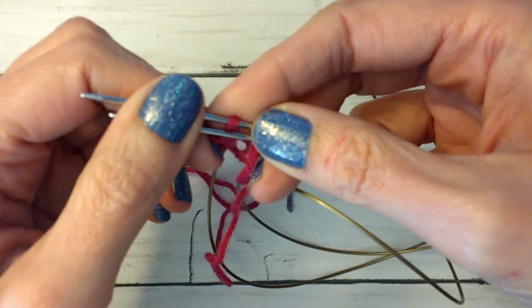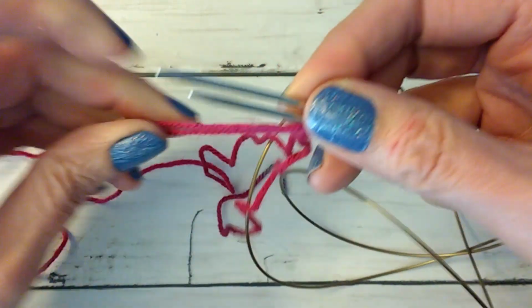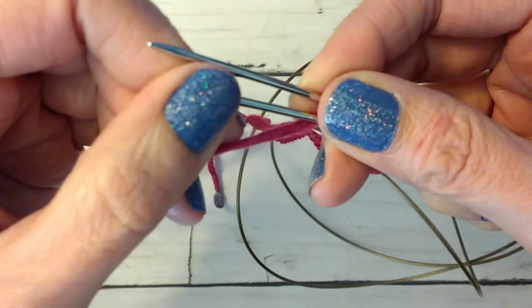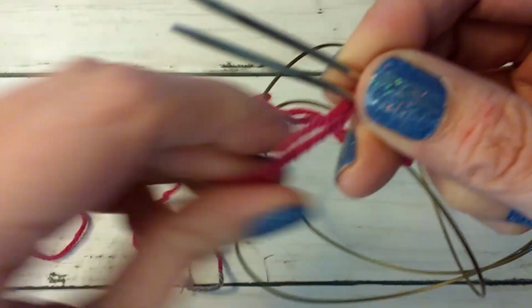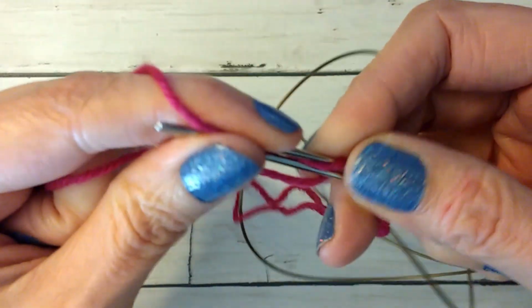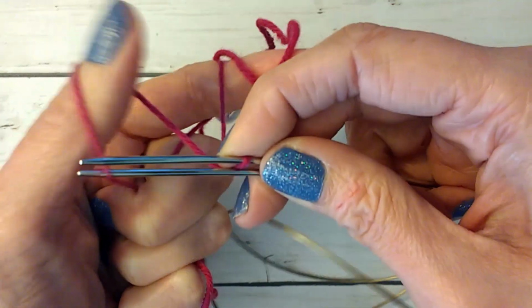So I'm using my thumb to hold my first cast on firmly and out of the way. And I'm scooting it up, and I'm doing the exact same thing, but with the second yarn. And try not to keep these too far apart. And then I do this.